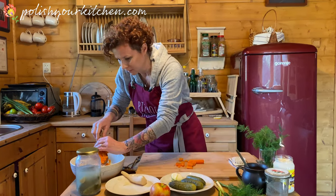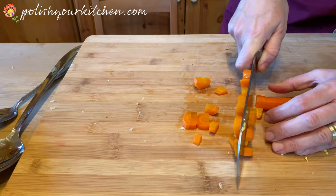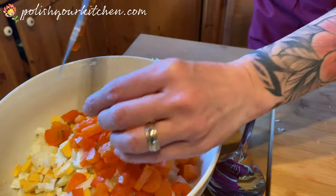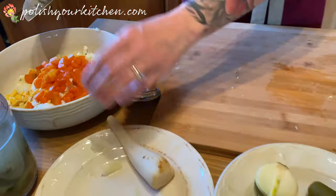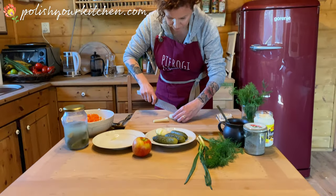This is one of those dishes that tastes better as time goes. Preferably this would sit in the fridge overnight, and then tomorrow I would again mix the veggies together and let the flavors combine. So if you want to make this for Easter, you can make it a day ahead and you'll see the difference.